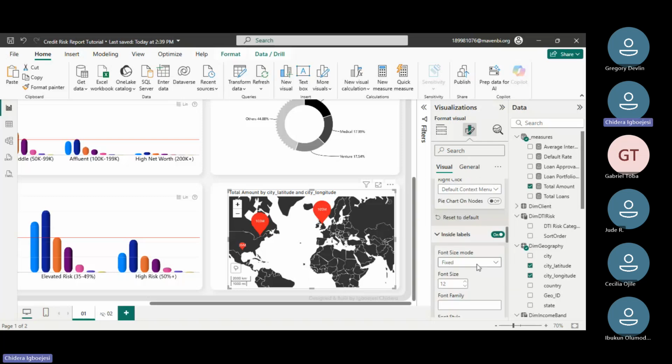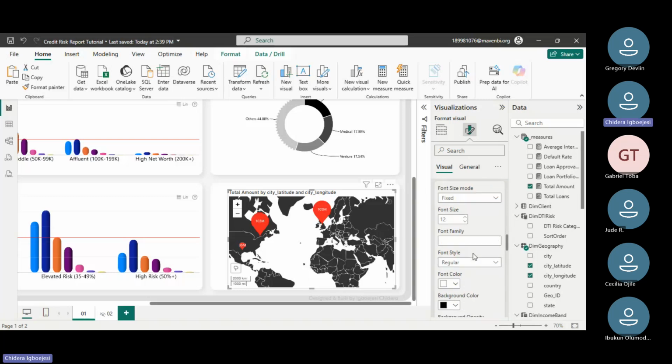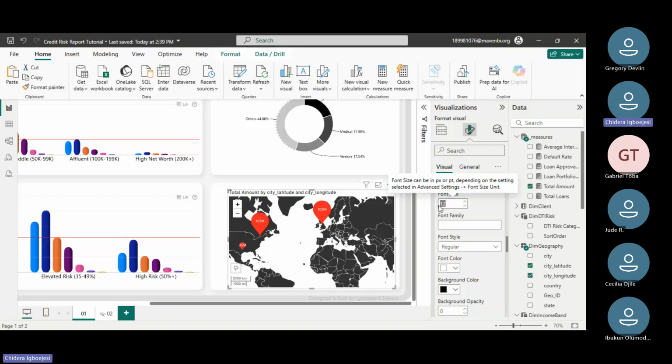Next thing that we need to do is to turn on inside label. Let's increase this font size to 18.